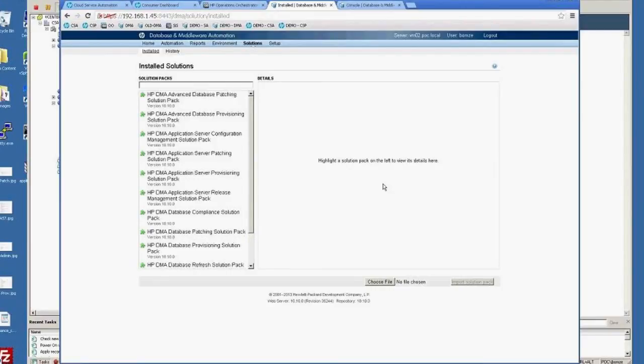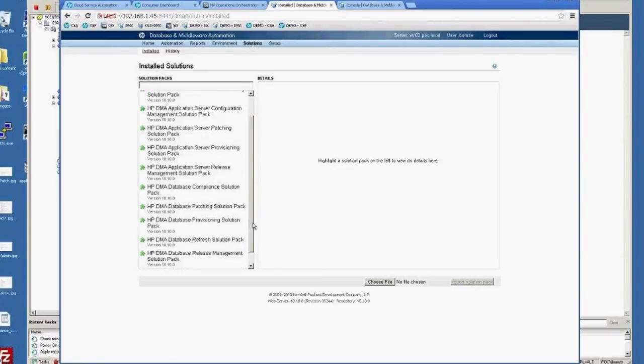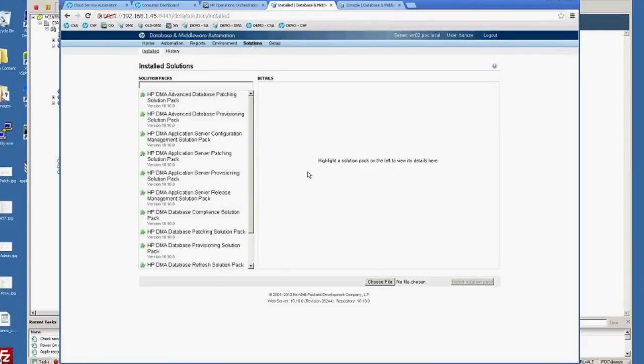So I talked a lot about the different things: Database, WebLogic, WebSphere, JBoss. How does this work? How do I get a hold of it? There are literally just two line items that HP has for DMA.